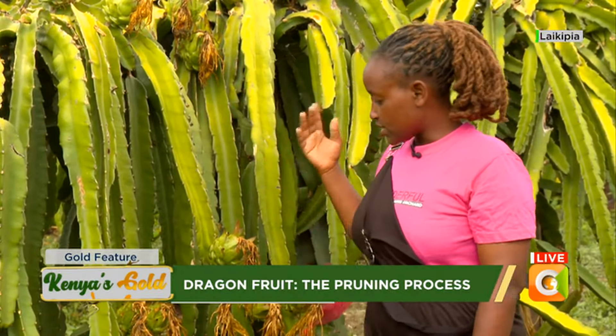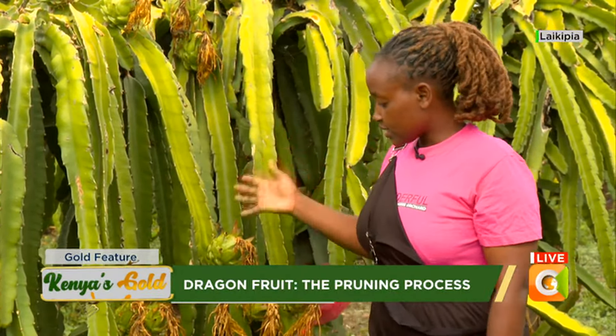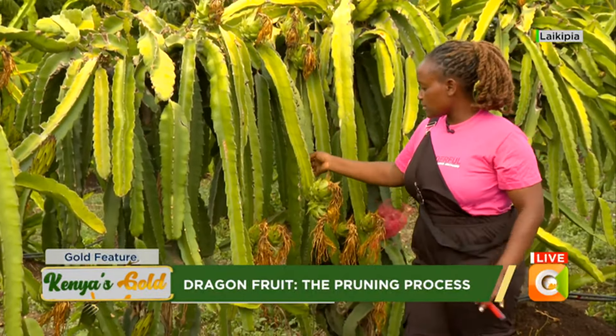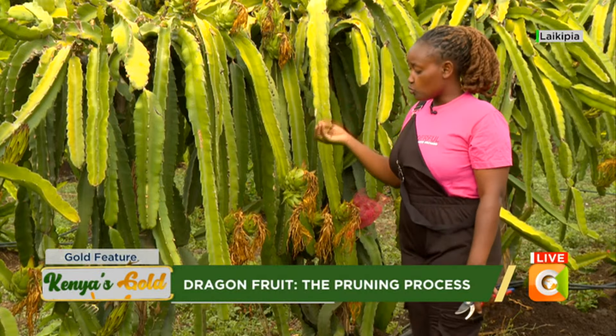For your dragon fruit, every fruit requires direct sunlight for the flower to mature into a fruit, and also to kill some pests that would attract other diseases to your plant. The good thing is that the dragon fruit has thorns on its stem, making it less attractive to many pests, because once pests come to your branches they will be injured by the sharp thorns. With reduced branches and direct sunlight, most of your flowers will not abort and your fruit will have a good taste.